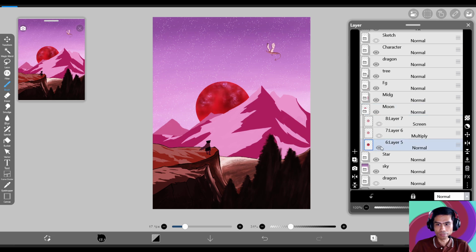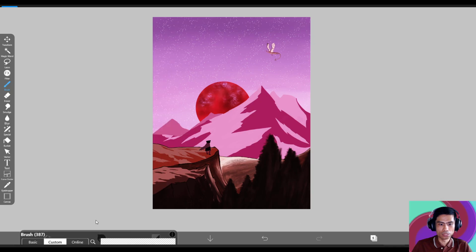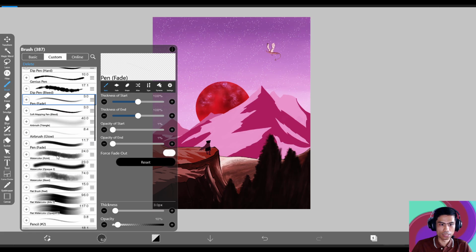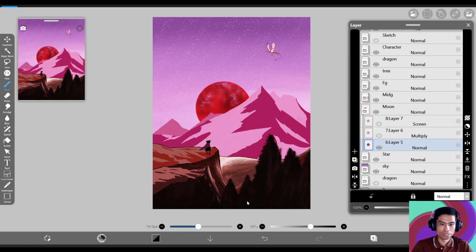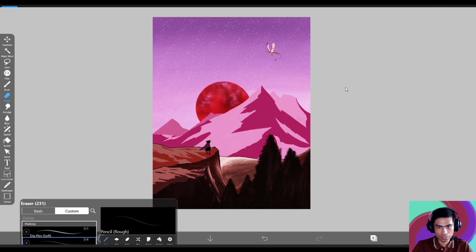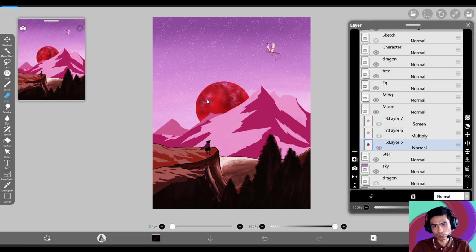First I have the base color of red, using pen fade for the base color as well as watercolor bleed to put in some textures. And then I use the eraser tool with the pencil rough to make this rough texture around the moon.